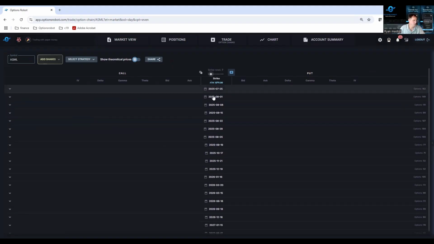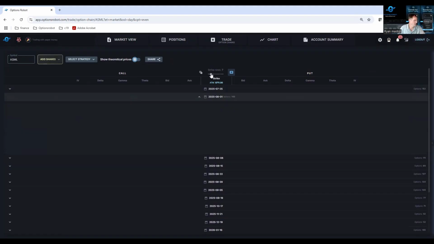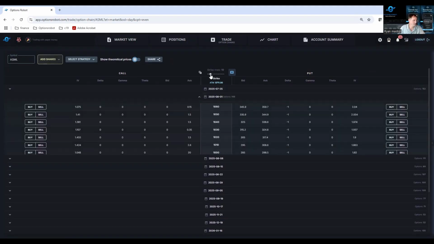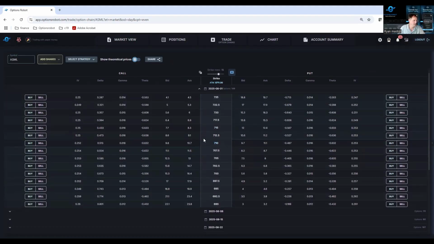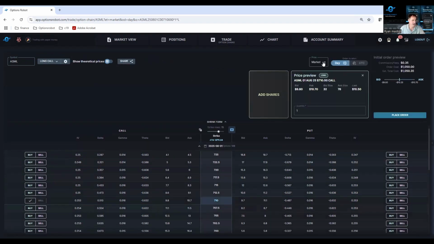Again, there's some really cool little looking things. So if I'm in my options, I want to see more options, I can just kind of drag this over and you can see it expands what I'm looking at. So if I'm looking at, let's say a 1070 option, well, let's just go in and buy those just to set this up, and we'll put it in as midpoint.